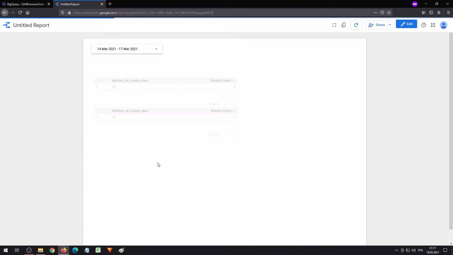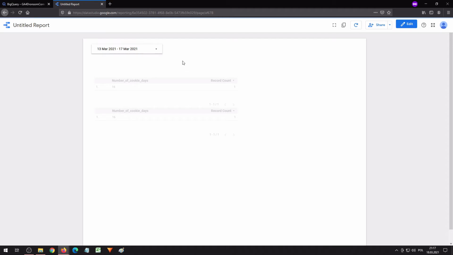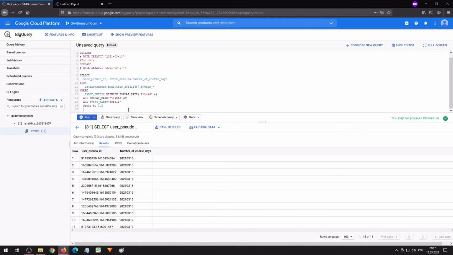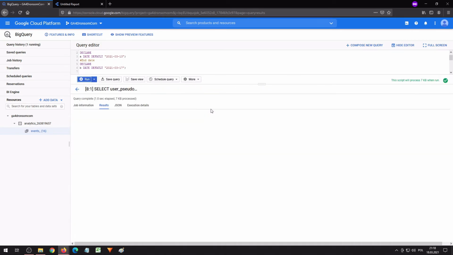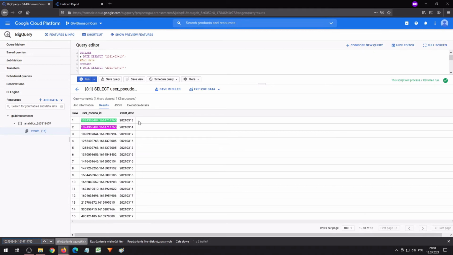Not so many users on a blog for now. Okay, so from 13 to 17, maybe let's also order by user pseudo ID. It will be fairly simple with this amount of data. Okay, so that user went to the site on 13 and on 14 as well.